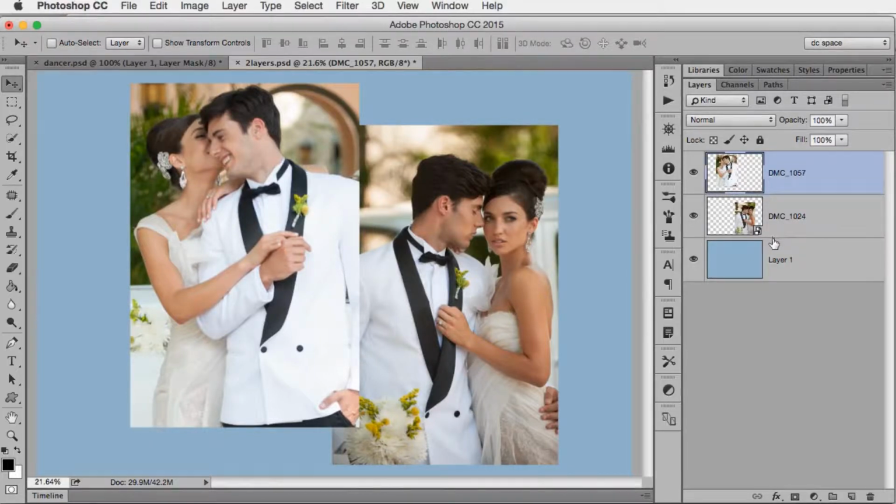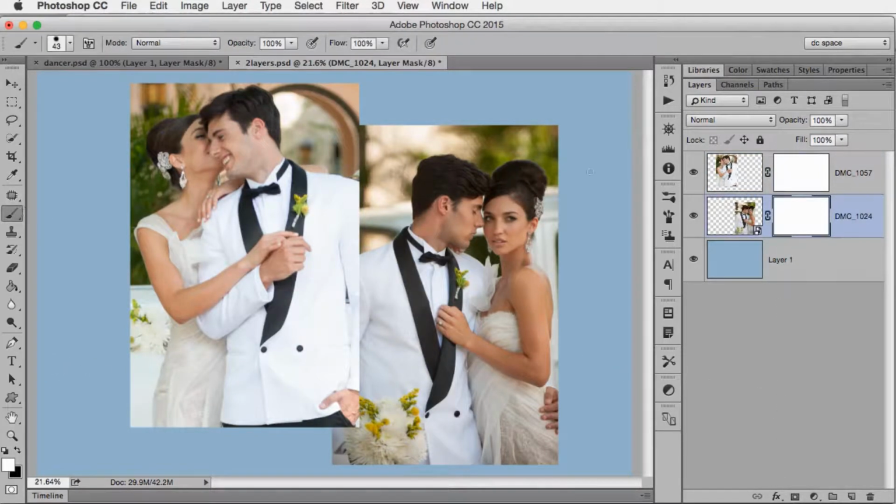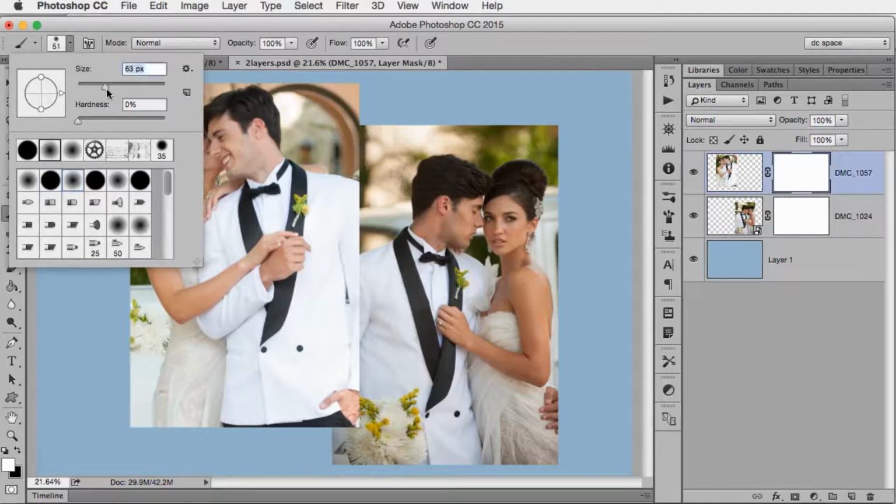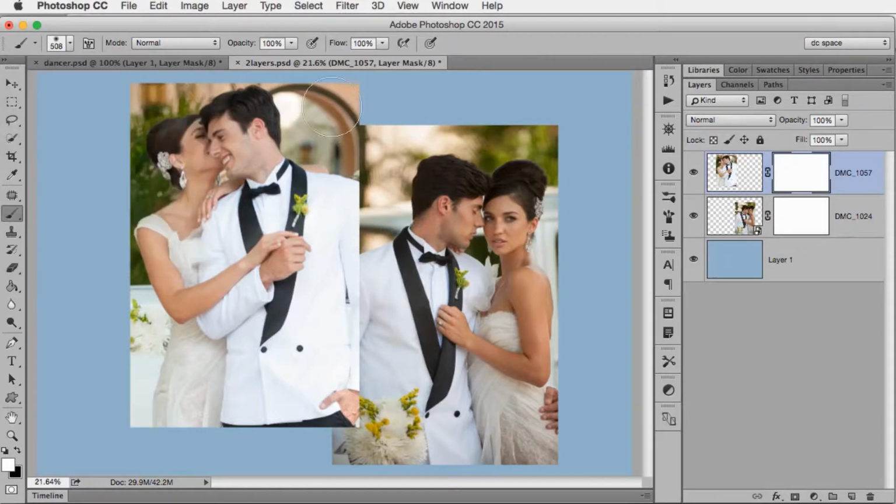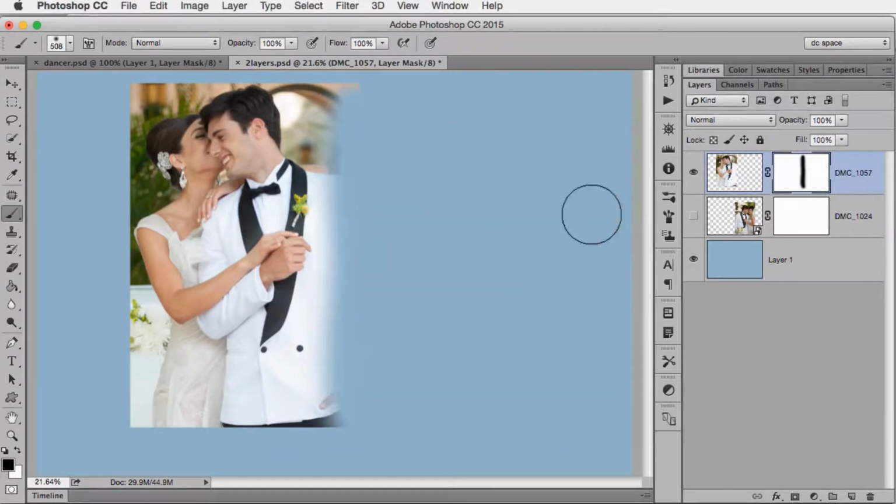Now, I mentioned a moment ago this whole concept of black conceals, white reveals. Well, there's also gray. So I'm going to add a layer mask to each one of these. If I take my paintbrush, let's actually work on this top one to begin with. And in this case, let's go back and use a soft edge brush and make it fairly large. Just make it even bigger. There we go. A soft edge brush means it has gray on the outside. So if I come down here and make sure my foreground color is black and I start to paint, let's actually hide this for a second. See how there's some areas that are sort of see-through, sort of not? That's because if we look at the layer mask, it's got gray around the edges.